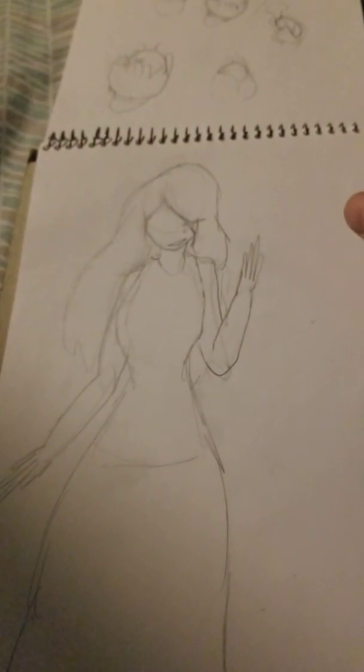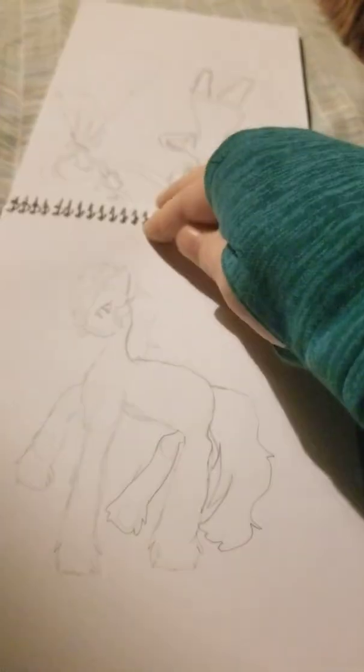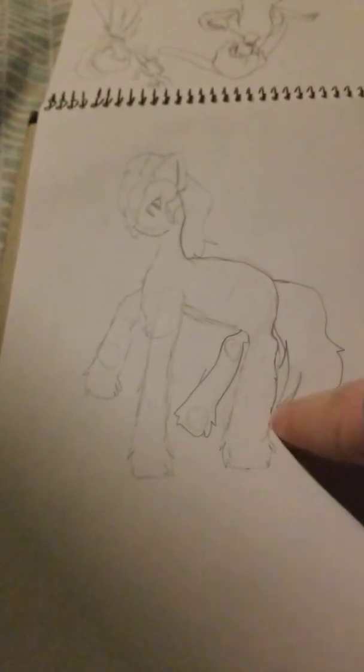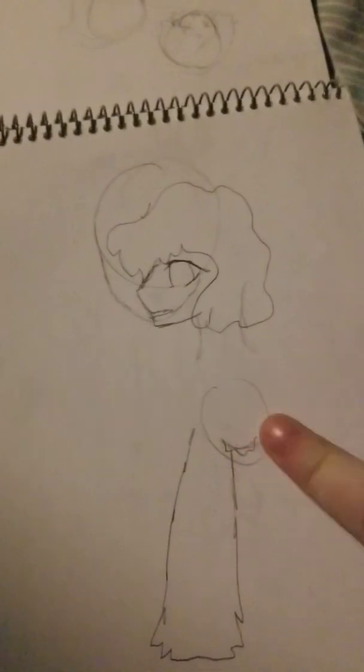I was holding it sideways — gosh dang it, this footage just ruined. But yeah, then we got this one — I'll just edit that out for you guys. I don't know, I'll upload the rest of it if you want. But yeah, we get a pony — I was experimenting with different types of furs, because you're supposed to do that as an artist. Look at those arms! And that's supposed to be a pony but I can't get facial features right.